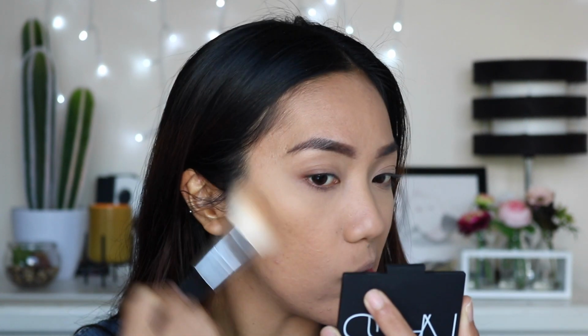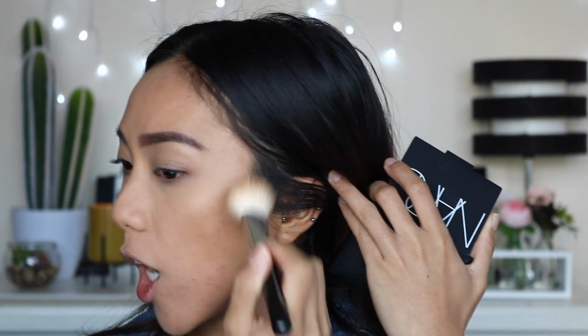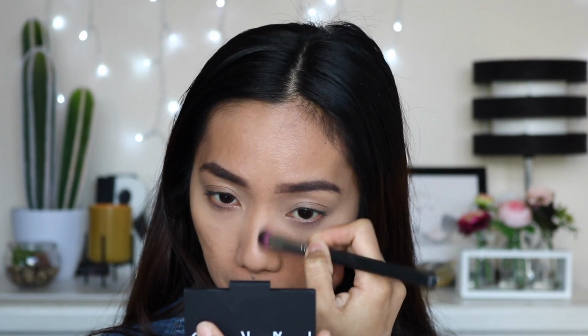This is the type of bronzer where you could definitely build up and it won't look cakey. Against my oily skin, I don't like the finish because it has those flecks of glitter that make my skin look very oily. It's showing up a little bit on my skin, just like a wash of bronze. I'm going to contour my nose a little bit. Surprisingly enough, it showed up on my nose contour. I would probably use this more so as an all over eyeshadow as opposed to a contour. I mean contour slash bronzer, because it's there but it's not like there, if you know what I mean.